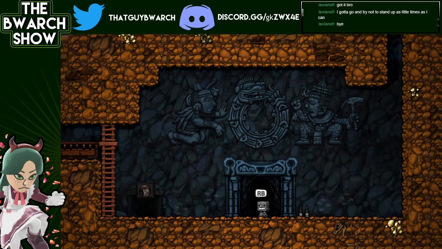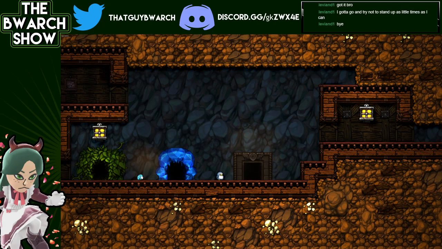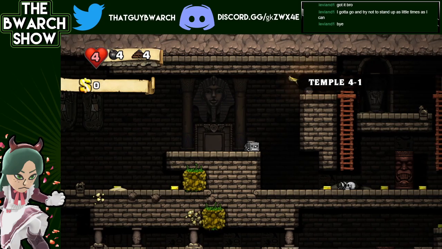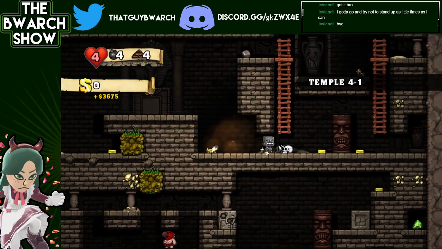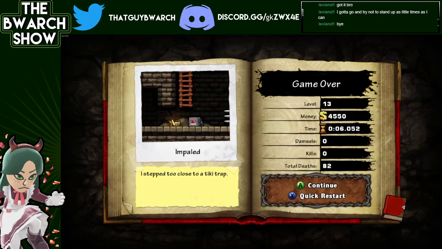So the thing about the temple here, oh, I should have just done a quick restart. The thing about the temple is that I need to learn about it. There's a lot of mechanics that I really don't know just because I've barely ever been here. So a lot of these are just going to be information-based runs. Or just really silly runs in that case.